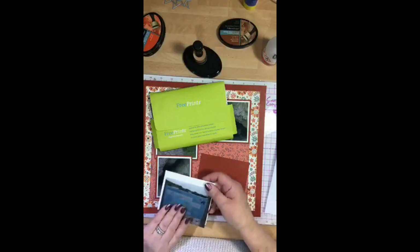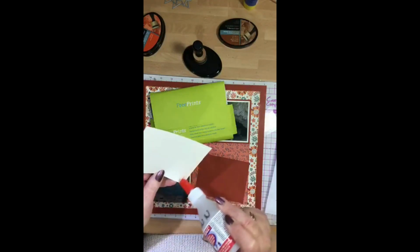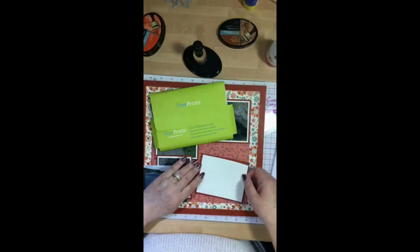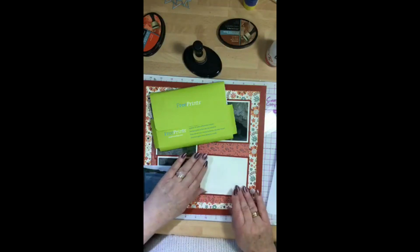So it's called Free Print. When you download the app, you'll have a little blue triangle, Susan, with a white butterfly in the middle of it. So that is a great app to use. And if you've got a couple of email addresses like I do, you can set up a couple of accounts.